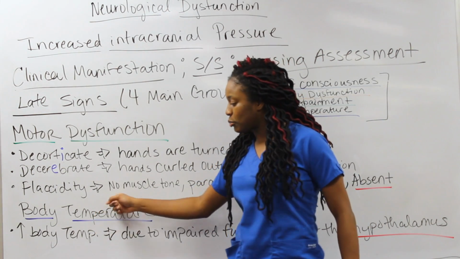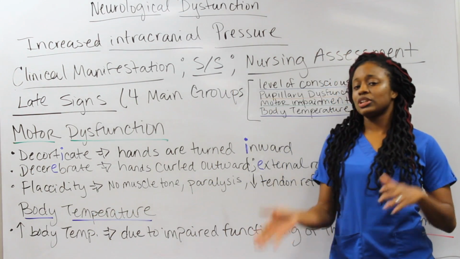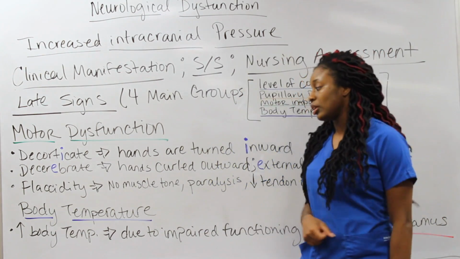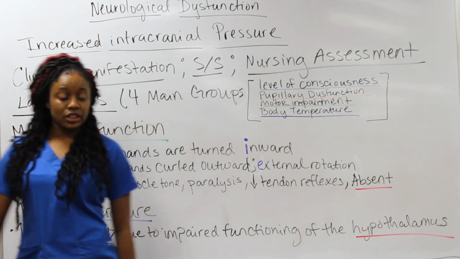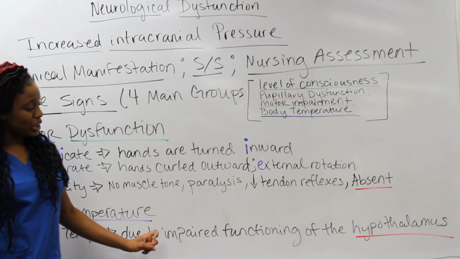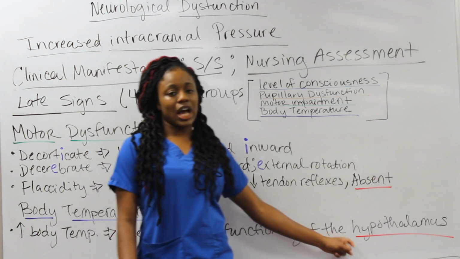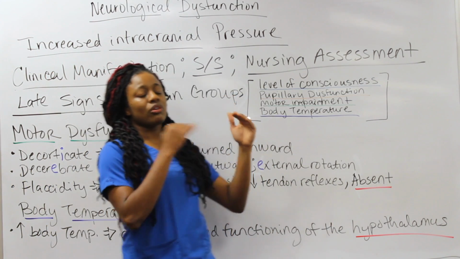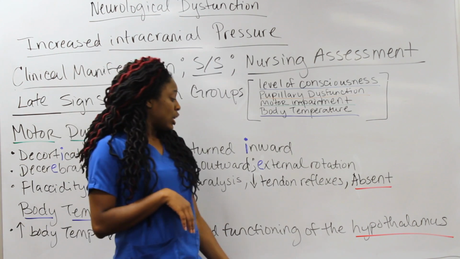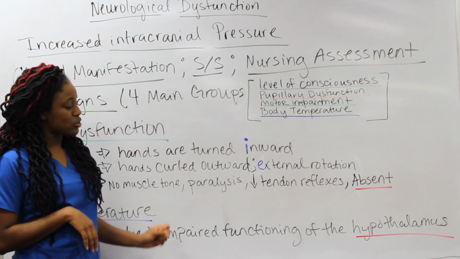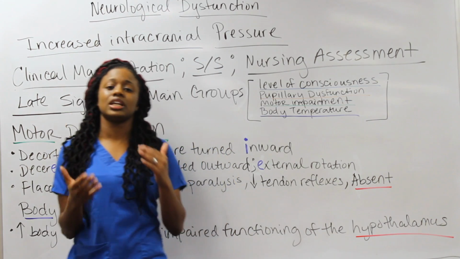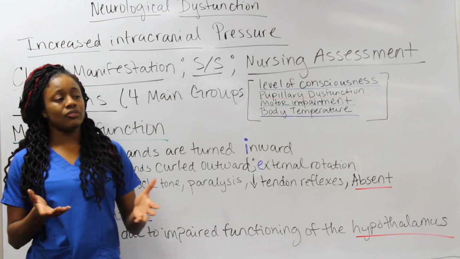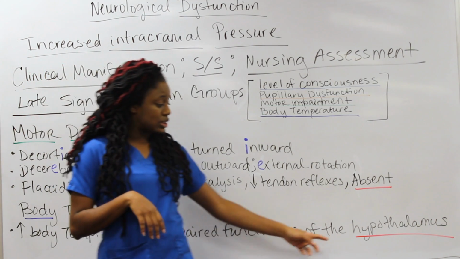And then you have your body temperature. Remember before there wasn't a change, it was just kind of normal. Well, now the body temperature is going to play a part, and it's going to be elevated. Why is that? I don't know if you guys remember, but in anatomy, there's a place in the brain where you have the hypothalamus, and the hypothalamus is somewhere close to the third ventricle and the fourth ventricle. The temperature is going to rise because the body has no way of thermal regulation. So it's going to have an increase in temperature, and it's because of the hypothalamus.